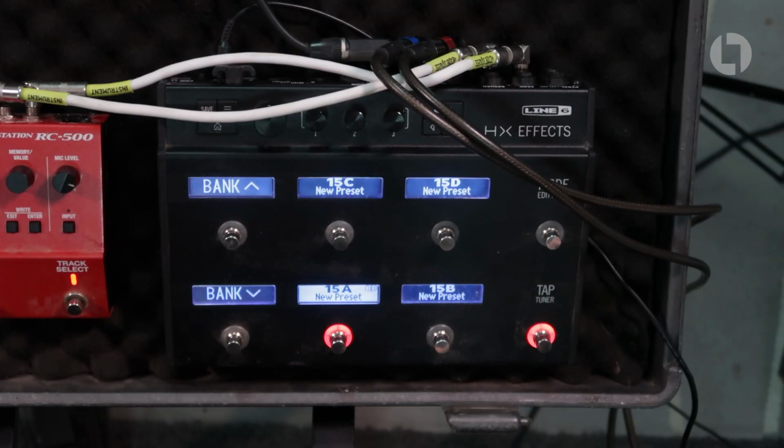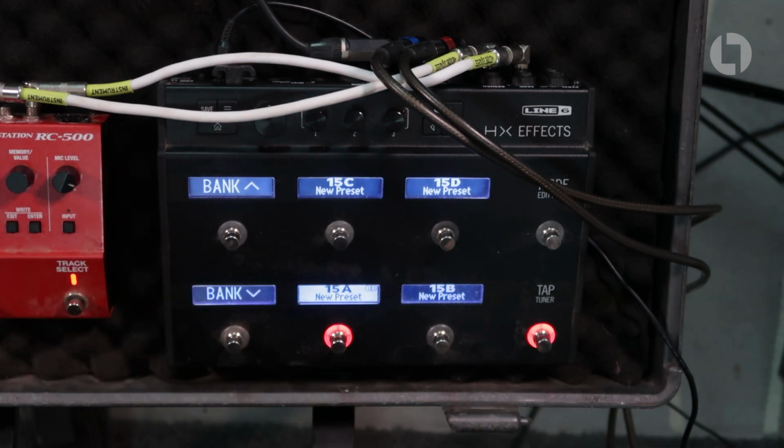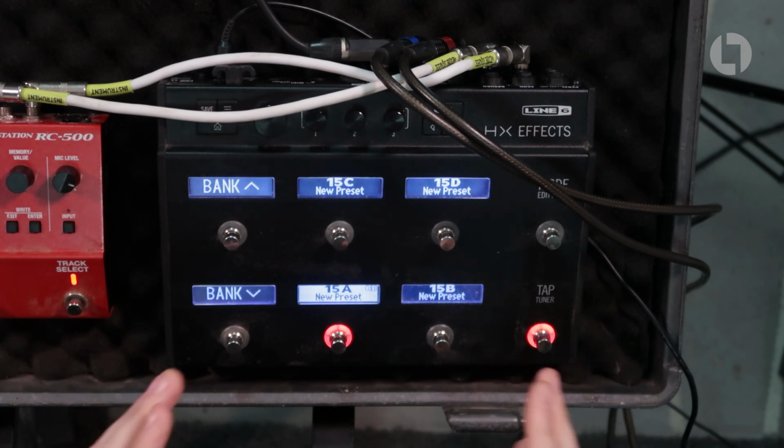So my new setup is going to look something like this. And this is quite a loose thing. The RC500 is kind of in shot, but I've focused the camera on the HX Effects because that's going to be the brains of the operation. And also, Line 6 have got a tendency for supplying their products with ridiculous power supplies. So I don't actually have a power supply within my board that can power both of these yet. But this video is more or less going to be about my thought process of how I'm going to set it up with regards to signal flow and things like that.